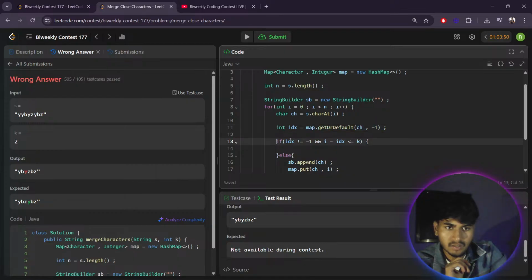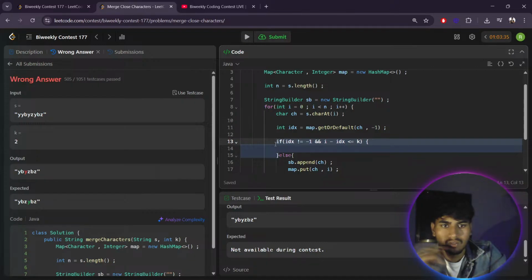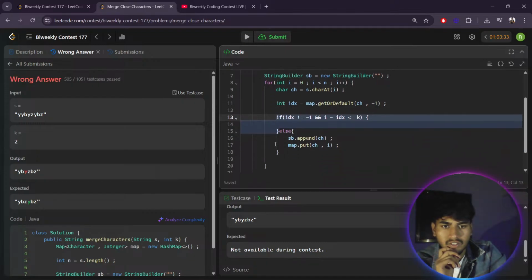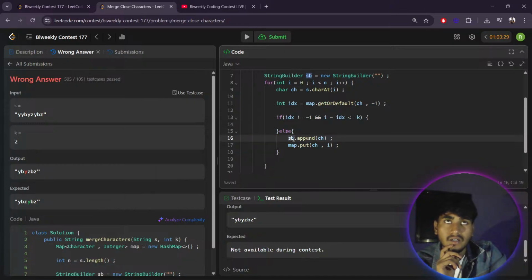So if we didn't find the index, in that case we merge that character, right? Merge that character into the left one, so we don't need to change anything in the map. Okay, right now in the case of merging, yeah, that would be correct.